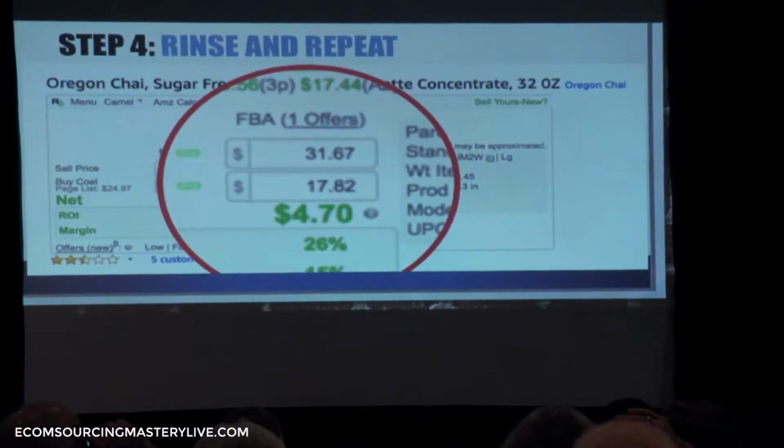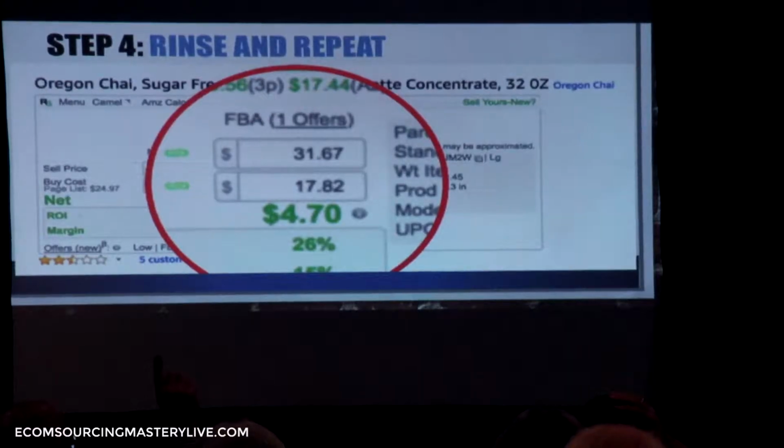List them really high. Have a 30-day handling time. You're never going to make a sale, ever. You could list it at the right price. You put a 30-day handling time, nobody's going to buy it unless it's out of stock. Then they will. But this is a way that you could realistically get a lot of data in a short period of time, right?